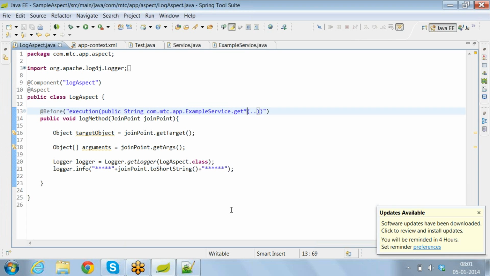What do you people think? So we want to apply the advice to which methods?